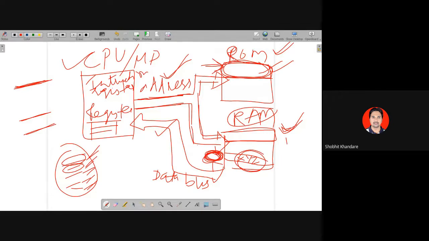So the data bus is helpful to carry the data from the RAM as well as the binary coded instructions present in the ROM. So what is its direction? The data will be carried in both directions, so it is bidirectional. So here I made an arrow like this and here also I made an arrow like this. Now why so?